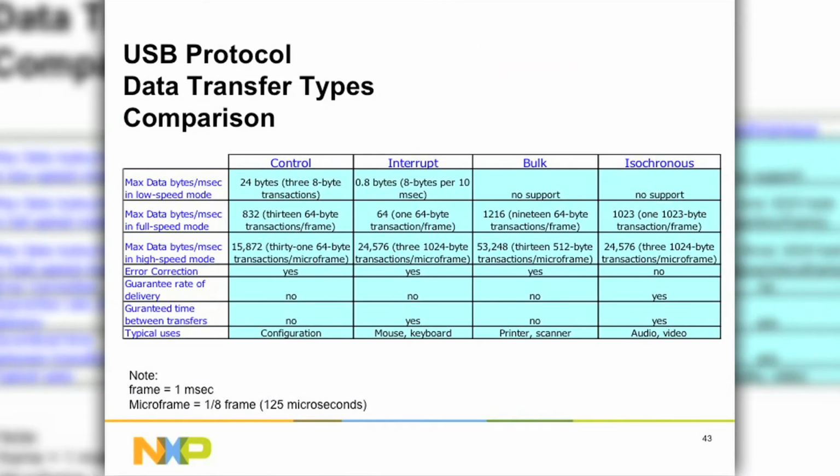There are 4 different transfer types. This is an important thing to know when you're doing USB. There's control, interrupt, bulk, and isochronous. Control is when you enumerate, when you first plug the device in. Everything goes over the control endpoint using control transfers. Okay? Maximum speed is 832 bytes, or 13 transactions per frame. And a frame, okay, today we're only talking about full speed. We're not talking about high speed at all.